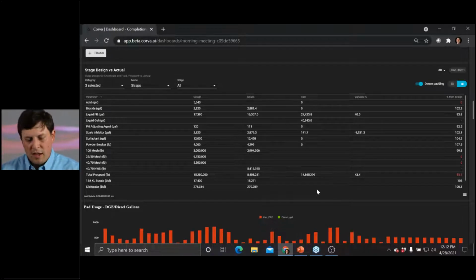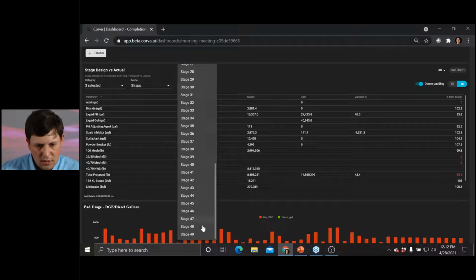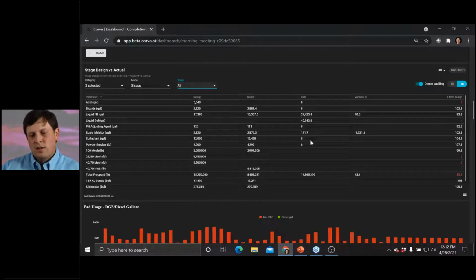I could look at the job as a whole or individual stages, however I'd like to see it and visualize it. We'll have cases where, for a job as a whole, Corva will calculate a certain volume of proppant pumped, certain slick water volumes pumped, and so on. And the vendor may have something way different or in some cases similar. So we've had customers come to us and say, I actually use this quite frequently for my ticketing purposes because it's my spot check to see, did these add up? Okay, they do add up. They're pretty close.